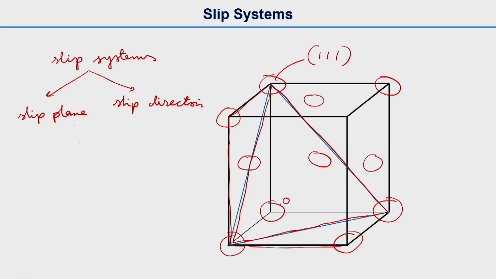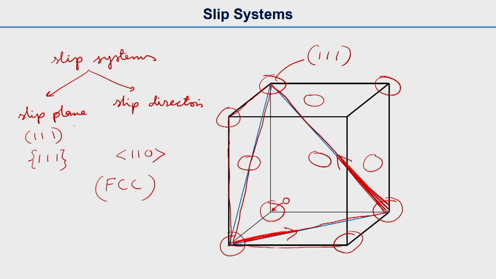So considering this as the origin, similarly for FCC material, we are talking about FCC slip systems. So {111} plane, and we write the curly bracket because it is a family of planes, and similarly the family of directions is <110>. In this case, if you take this direction, or this direction, or even this direction on that triangular 111 plane, you can take 3 directions which are 110 directions.